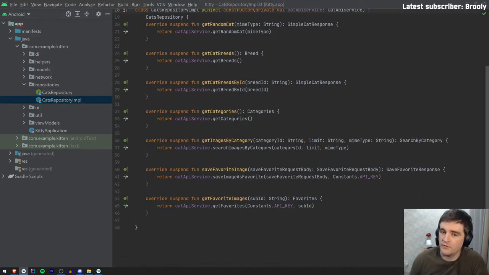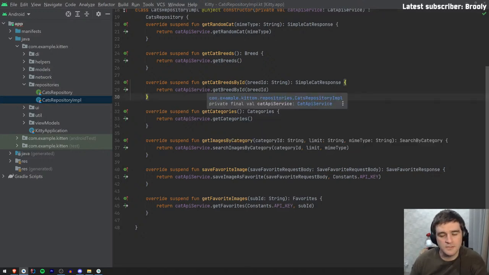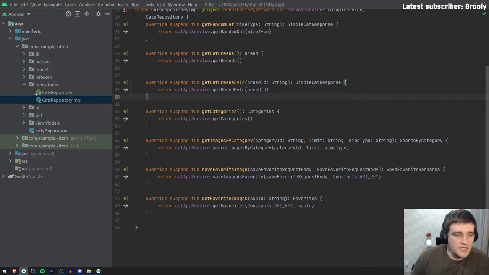I would maybe have some kind of caching, but not really, because the app is supposed to get you new pictures all the time, so I don't think caching would really be that useful here. Maybe caching your favorites would make the most sense. But in general... oh, and the breed list as well, I would cache that, because it seems like there's quite a few items there. So you could save some bandwidth by caching that and your favorites. But otherwise, it's pretty well done.